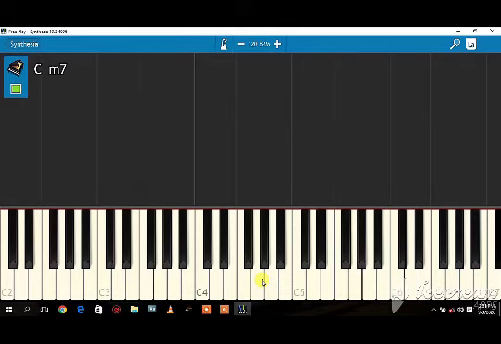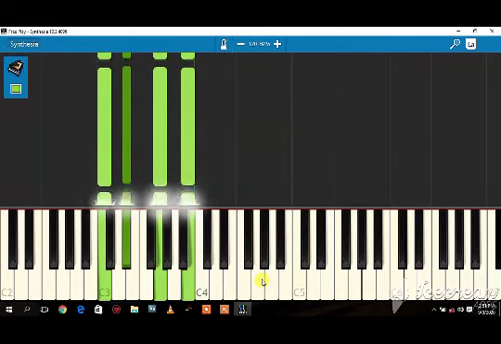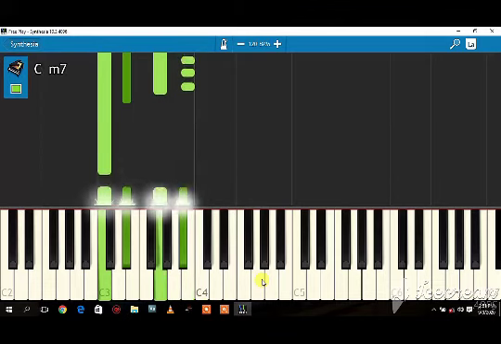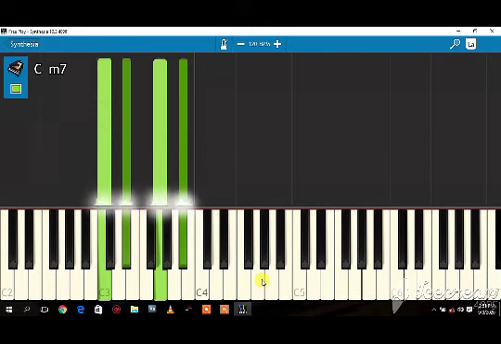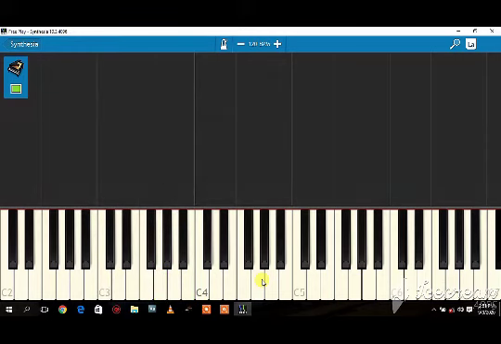Then we have the third quality, which is the dominant chord. But before I look at the dominant chord, just look at this. Now if you notice, because I did not flatten my seventh, I can't call that my C minor seventh chord. We'll look at what that chord actually is as we move on. It is the reverse of the dominant chord, but we'll get to know what that is.